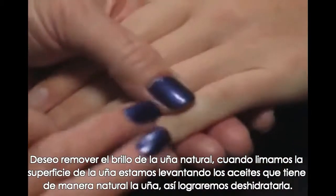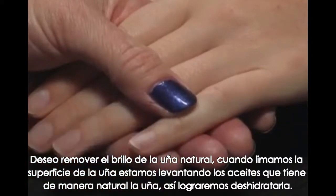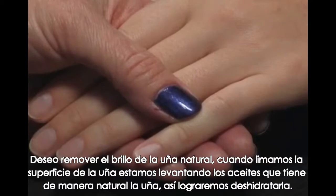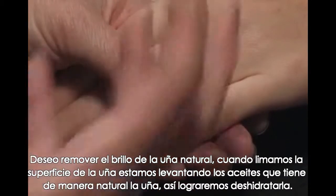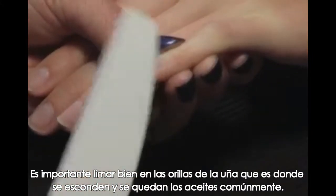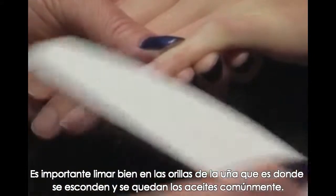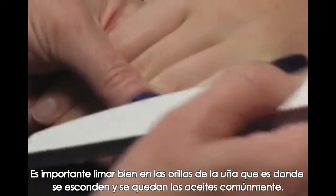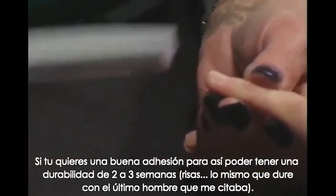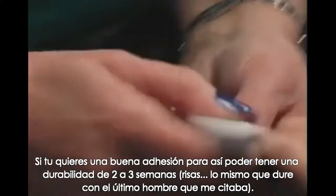Now, when we buff the surface of the natural nail, all we're doing is we're sort of stirring up the natural oils a little bit so that we can remove them and dehydrate this nail. And make sure you pull down on her sidewalls and get right along the sidewalls, because that's oftentimes where those oils can hide and get trapped. And you want nice adhesion. You want this manicure, the manning of her dreams, to last for at least 2 weeks.